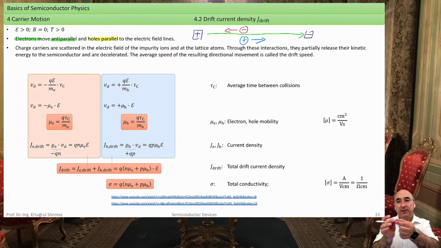And this electric field generates a movement. This movement is not increasing, the speed is not increasing into infinity. It is increasing, scattering, increasing, scattering, increasing, scattering, and this results in an effective speed. So you have a speed overshoot, so the speed increases and then decreases due to the scattering. Then it increases again. And the mean value is the drift speed. I have it somewhere here.